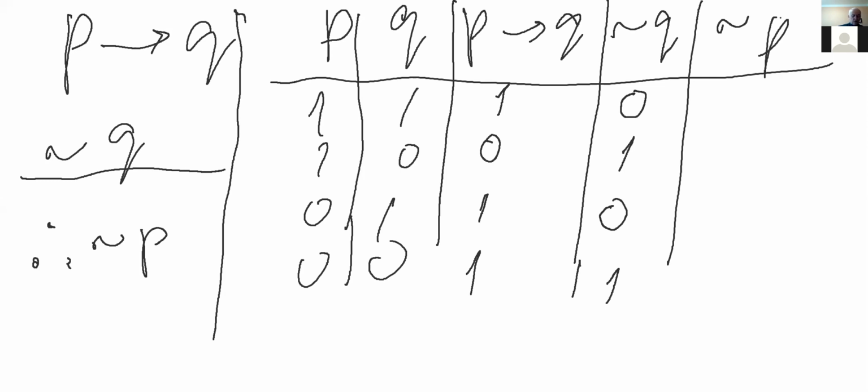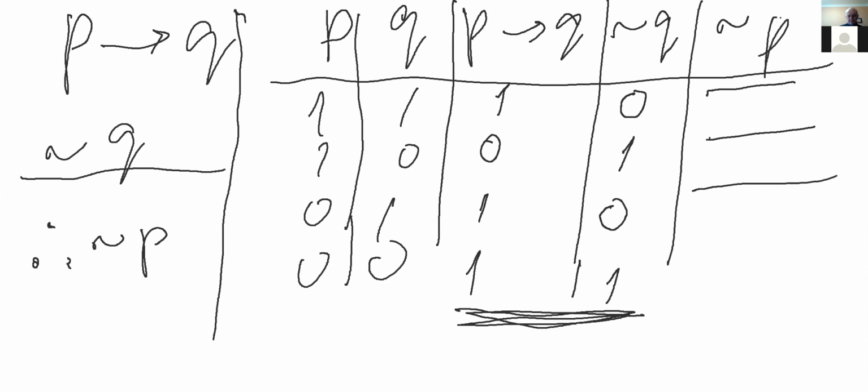And we have only one critical row. This one, critical value. And now we don't need the value of the conclusion here, we don't need here, and we don't need here. And in the last row, what is not P? We should look at P. P is false. It means not P is true. And conclusion: this argument is valid.